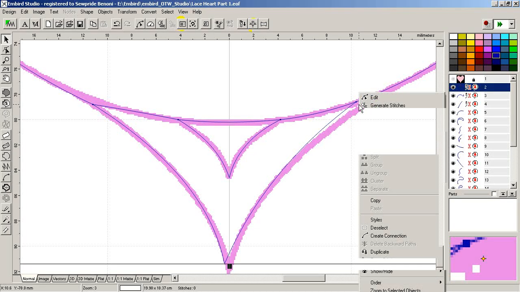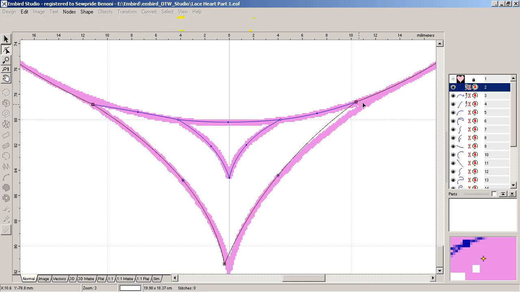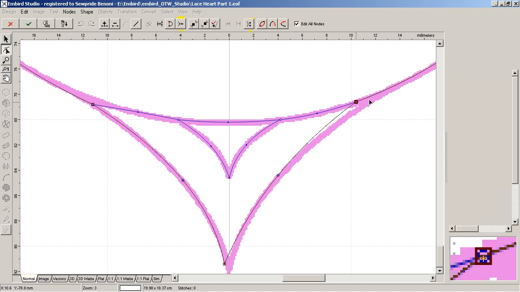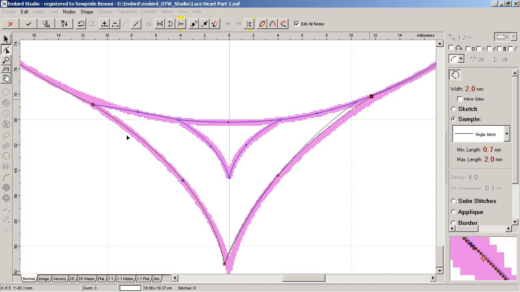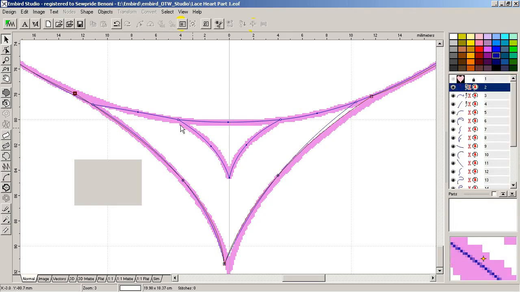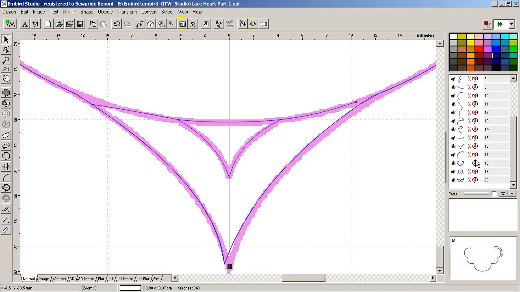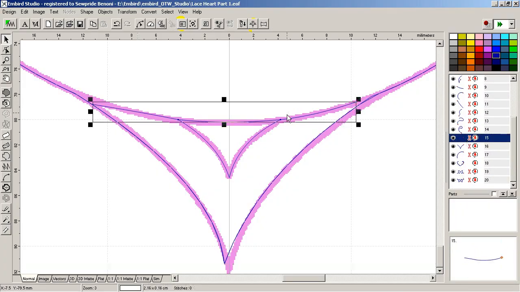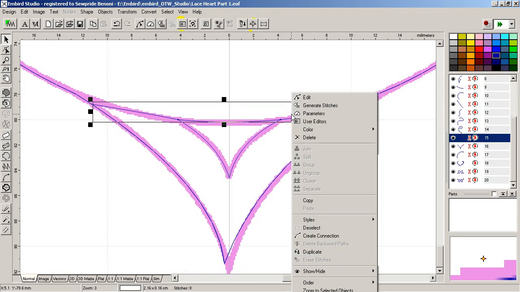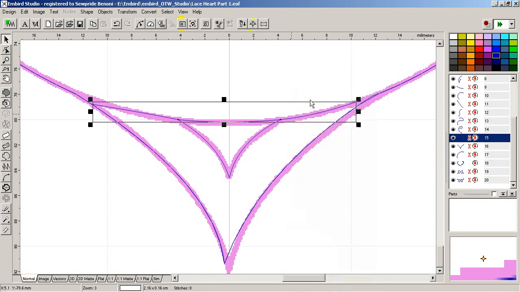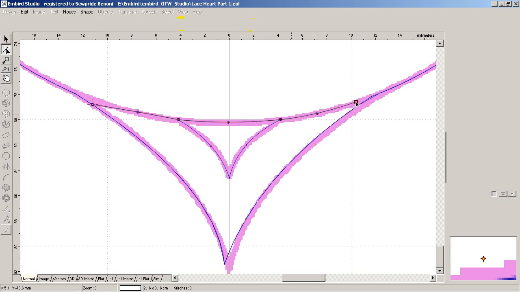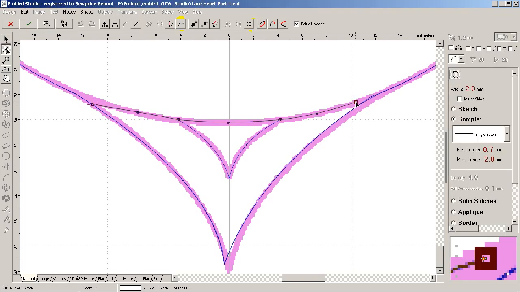Let's go and edit that. That's fine. I'm just going to move it up a little bit there. Okay, let's say finish. Generate stitches and then go and click on the other object. This one was at the bottom, yeah. There we go. That was the one there. The message that comes up says it's not snapped to the nearest node. Close enough. Yeah, look, there's a gap there.